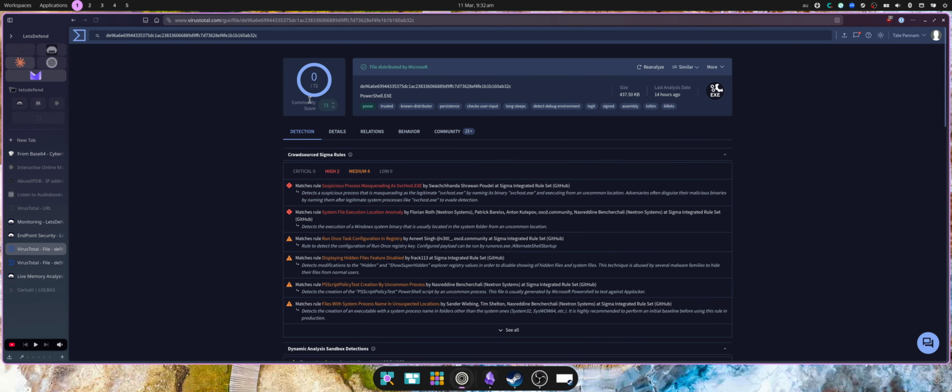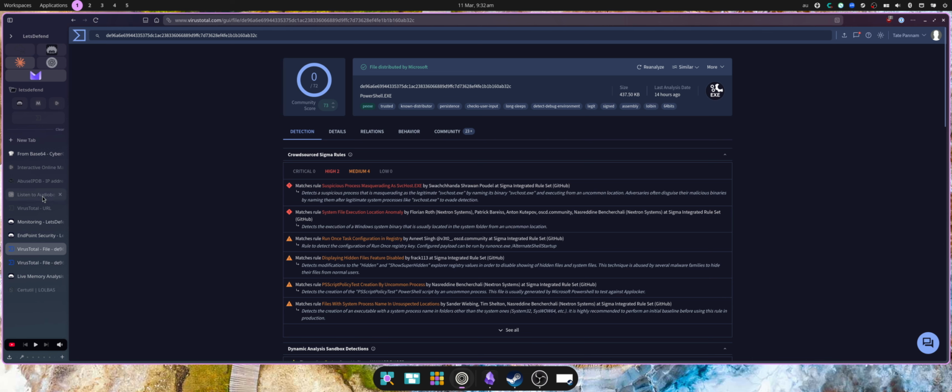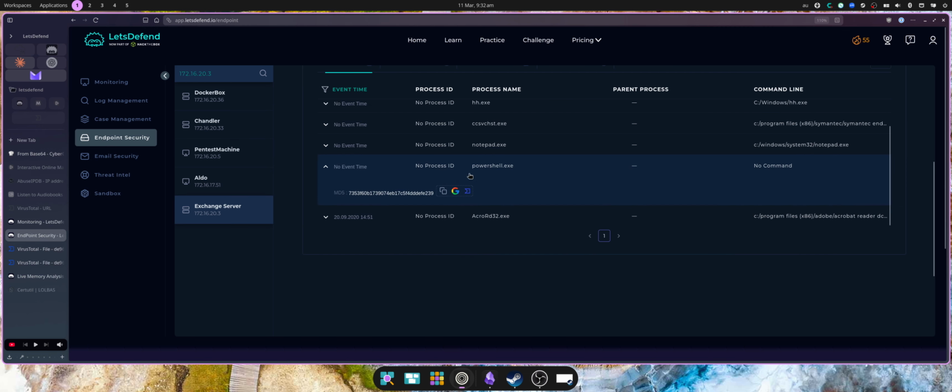If we bring that up, it is the legitimate PowerShell from Microsoft, so it's not a process trying to hide. It's still running, so it hasn't been quarantined. Not that it would need to be, but we're not seeing what command was run.